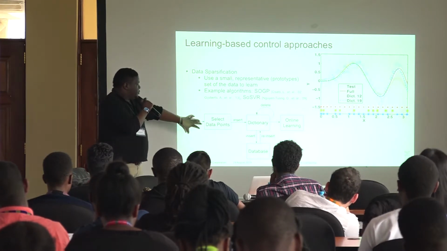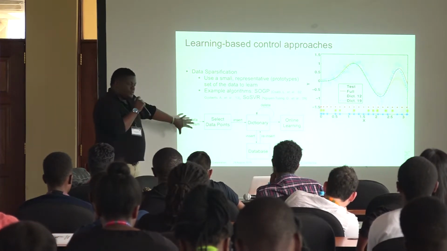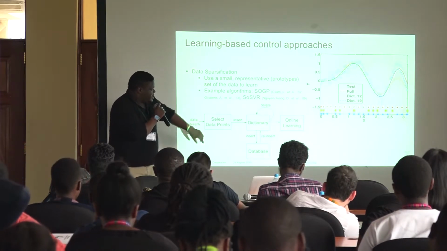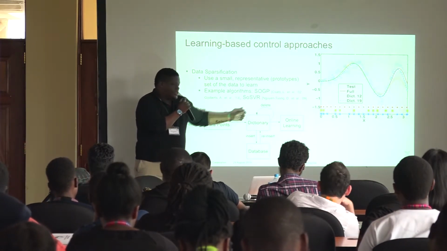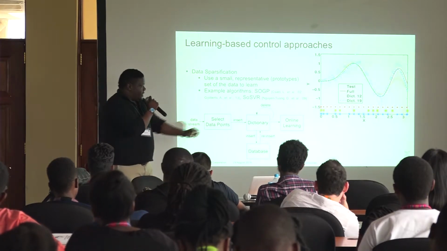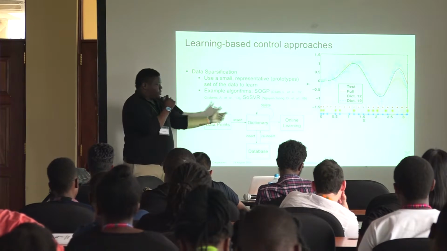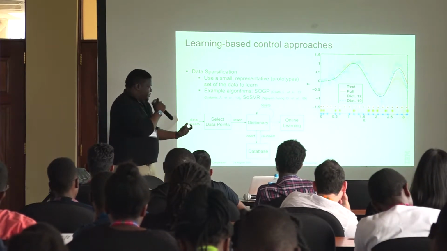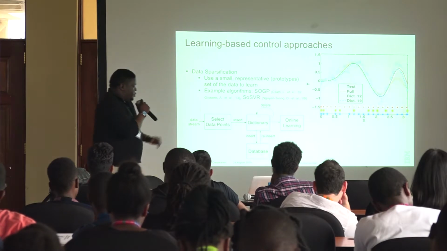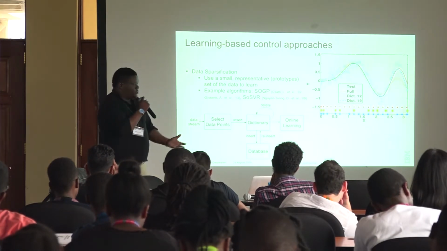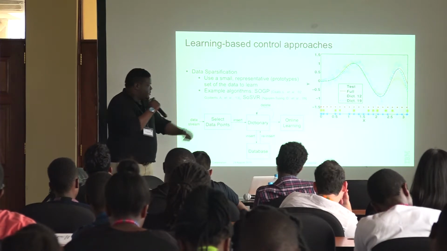So you receive the data stream from the robot, and you select a few points. You actually have a fixed dictionary size that keeps all the data that you want to use for online learning. And you can use that size to determine how much computation you're able to do at each time. And the trick is how to select these points. Another approach is to use random selection.